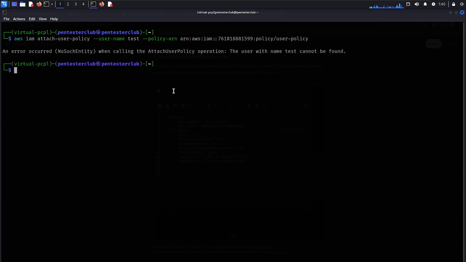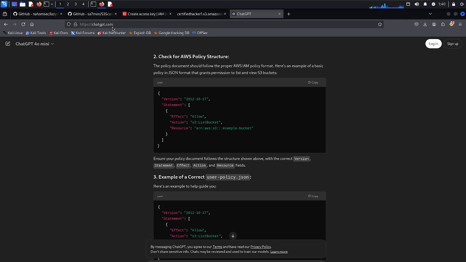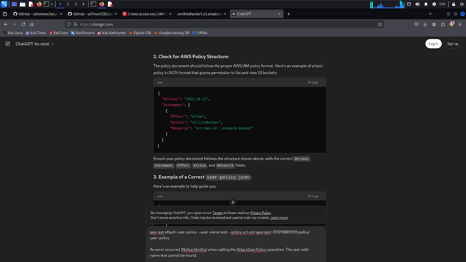An error occurred: NoSuchEntity when calling the AttachUserPolicy operation. Let's look at this. I would like to ask ChatGPT to solve the error.